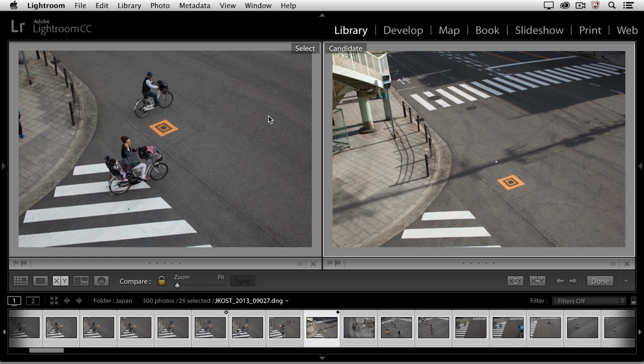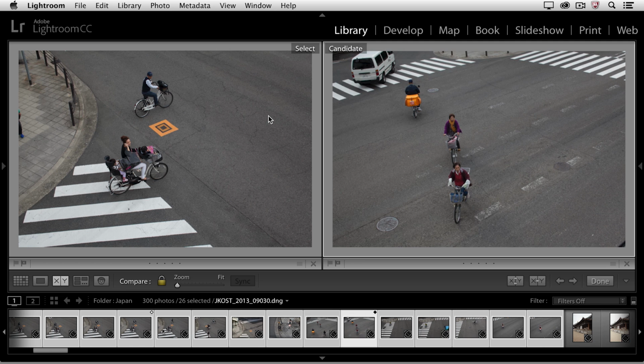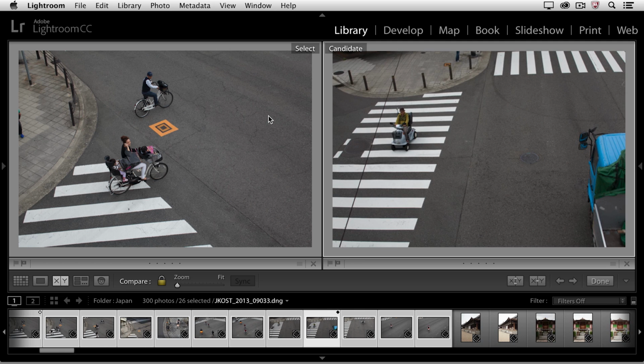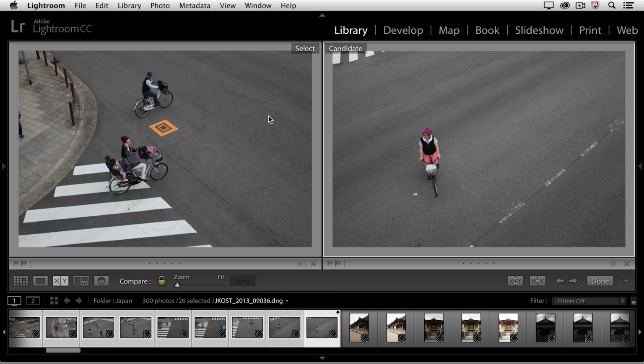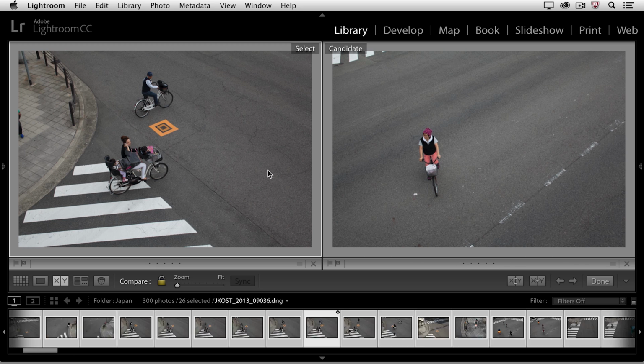And then we'll continue to move through the rest of the images in the sequence until I reach the last image. Because I don't like any of these other ones any better than the select, I now have the image that I like. I'll go ahead and add a flag to it, but before I tap the P key for the pick, I will need to make sure that this is the targeted image. See, there's a little white line around the candidate image right now. That is the targeted image, so I need to click over on the select side and then tap the P key to add a pick to that image.